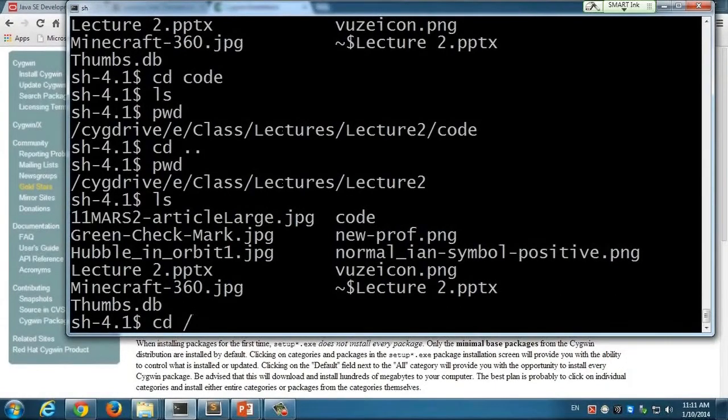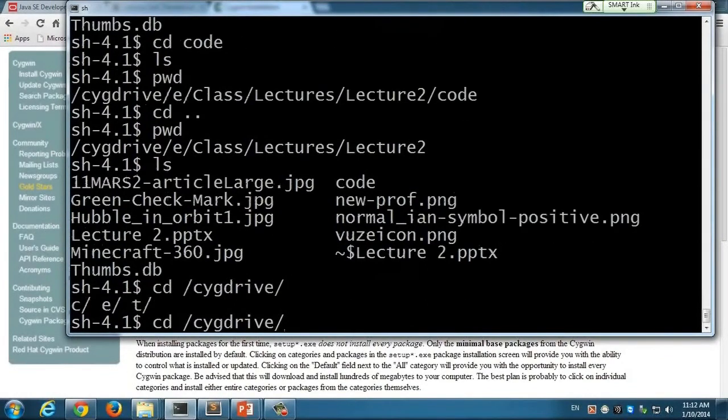I can type, say, Cyg, and because there isn't any other folder in this other than cygdrive, by hitting tab, it'll immediately tab to cygdrive. If there are multiple things and you hit tab twice, it will tell you what your choices are. So if you're trying to navigate and you forget, oh, what's the name of that folder, then you can hit tab twice and pull up the list of folders that you have. So here, I have a C drive, I have an E drive, and I have a T drive. And so I can go to my E drive.